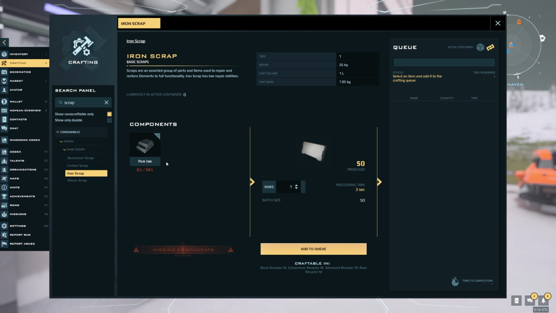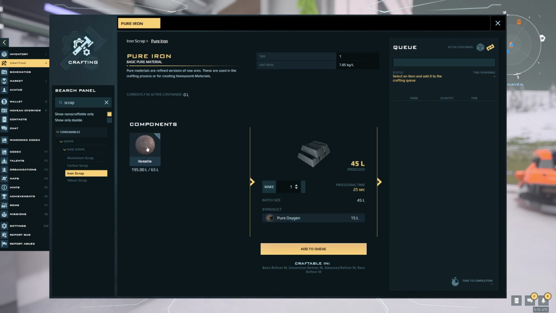You'll notice that's because the required component for this is not the raw ore that we have, but rather it is pure iron, which means in order to craft this scrap, we actually first have to craft the iron. In the bottom side of the menu, you'll see what you could normally craft this in, which would be an industry recycler unit. But we can also do this directly in our Nanocrafter. And to check out what we need, I'm going to click on pure iron.